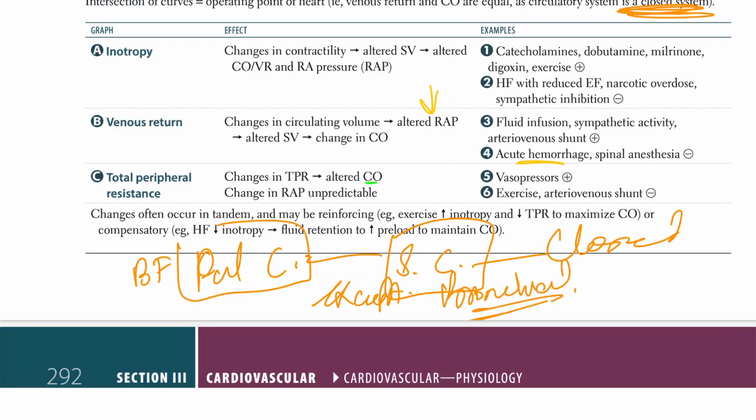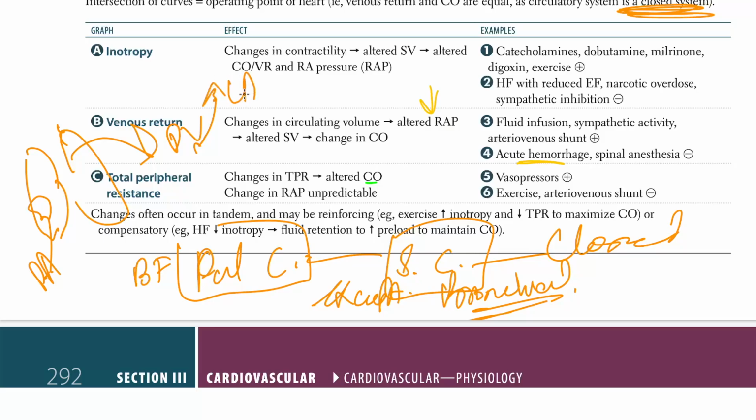What is bronchial circulation? Remember, the lungs. Let's just draw the lungs here. The pulmonary artery goes into the lungs. The lungs give off the pulmonary vein, which goes into your left atrium, right? But it's not supplying the blood to the lung tissue itself. So who is supplying the blood to the lung tissue itself? That is your bronchial circulation.